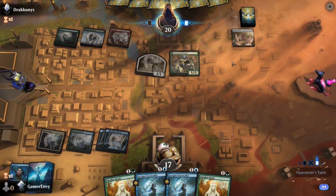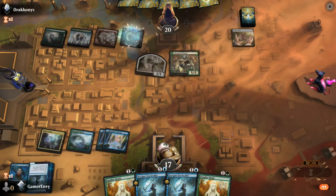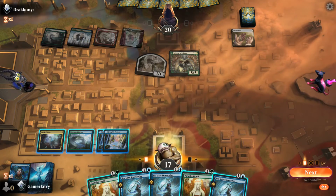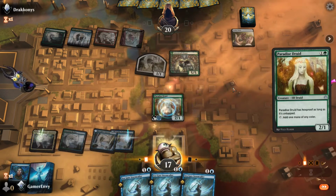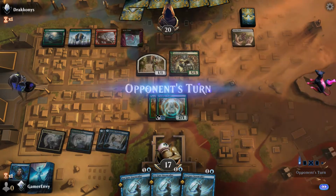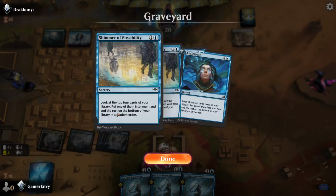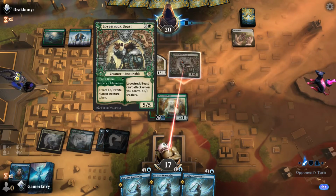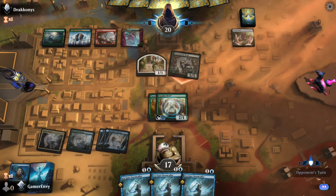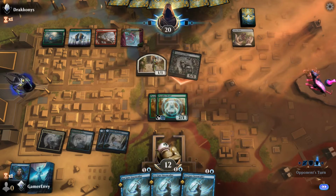Alright, beautiful. Please let me hit it this turn, because with no lands up... Oh man, that's Seagate. That sucks. Oh, there's three Seagates. Alright, we'll just put these two on the bottom. Give us a little bit of wiggle room and hope for the best. We've managed to go through four search cards and haven't found what we're looking for. No blocks, let it happen for 5 damage. Oh man.